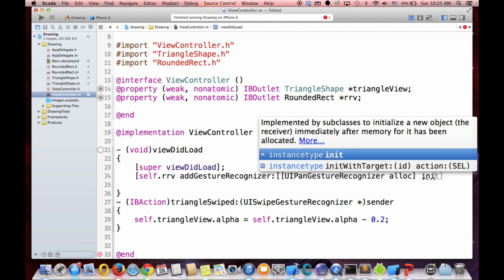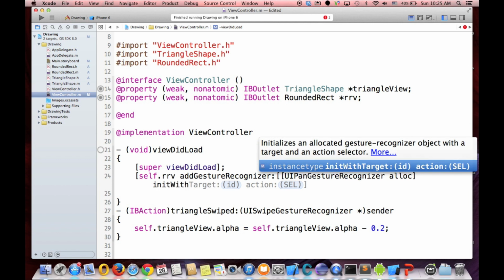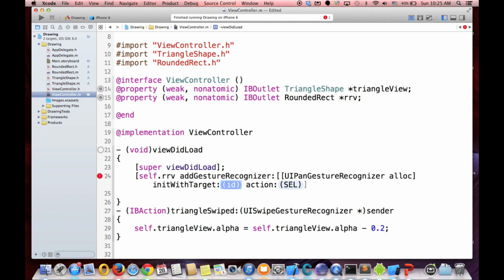And instead of init itself, we can use initWithTarget, and we initialize it with a target. Our target is our view, so we want the rectangle view to take action with the gesture.